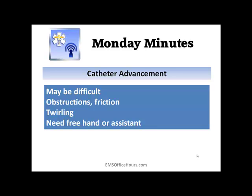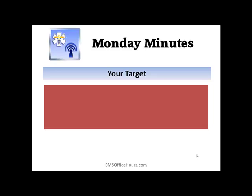Now, finally, I just want to go over the target, right? Now, us in EMS, what happens? A lot of times we get a moving target, of course, right? Now, it can be the patient moving. A lot of us get those patients, and the patient keeps moving their arm. They're fidgeting. They're anticipating the stick, right? So they're moving their arm. Or you might get, of course, the motion from the ambulance itself.